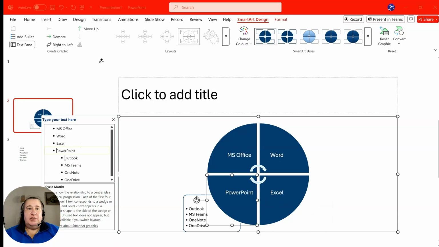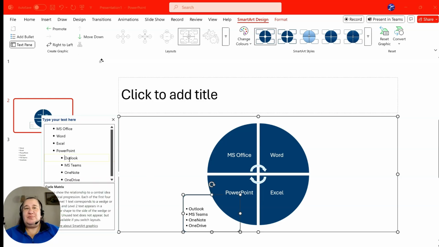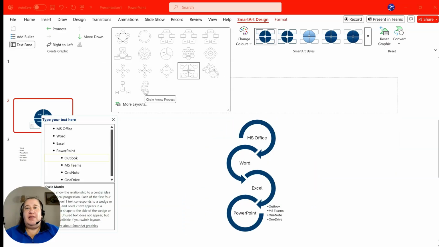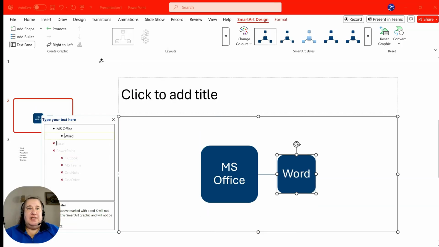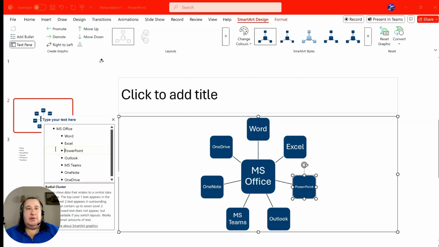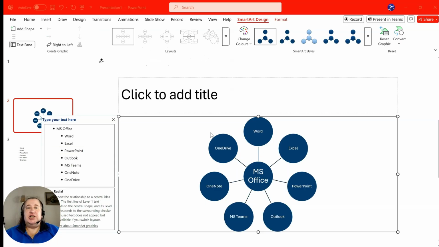So actually I'm just backspacing this out. You can see the cycle matrix has only got 4 options, so I can't do that. I can take that down. So it's always going to be adjusted based on what you want. So let's choose that one. And you can see I'm tabbing them in. And you can see they now will work, which is pretty much the radial that I had, but I've got squares instead of circles. So I'm going to take that back to the radial I initially chose, and you can adjust this however you want.